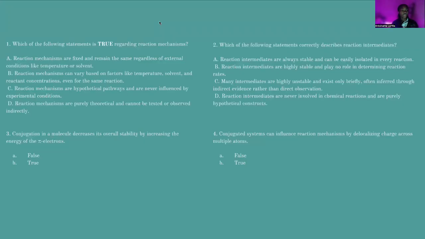For question number 1, which of the following statements is true regarding reaction mechanisms? A, reaction mechanisms are fixed and remain the same regardless of external conditions like temperature or solvent. B, reaction mechanisms can vary based on factors like temperature, solvent, and reactant concentrations, even for the same reaction. C, reaction mechanisms are hypothetical pathways that are never influenced by experimental conditions. And D, reaction mechanisms are purely theoretical and cannot be tested or observed indirectly.